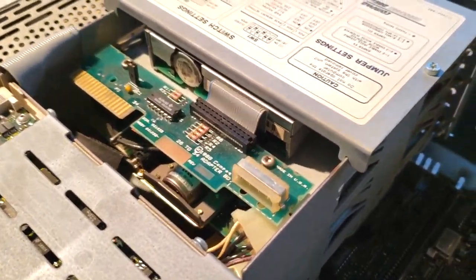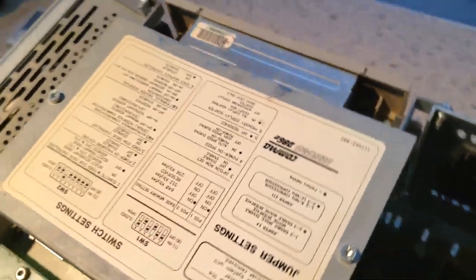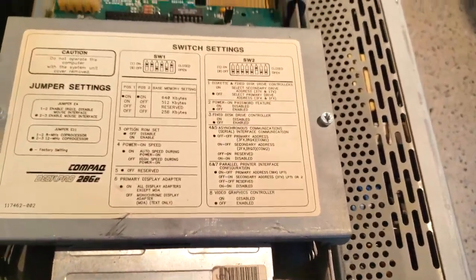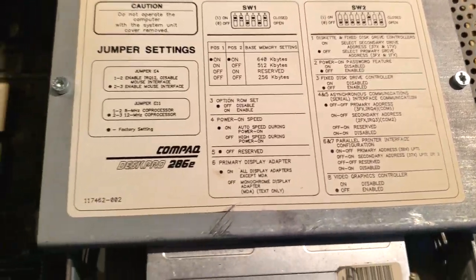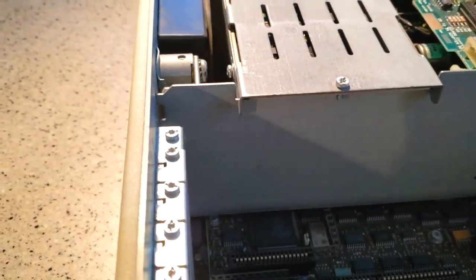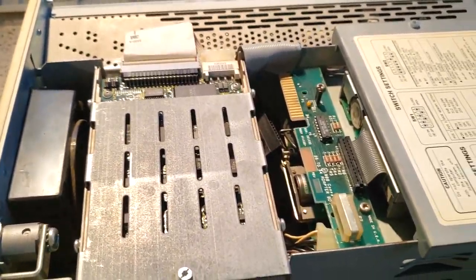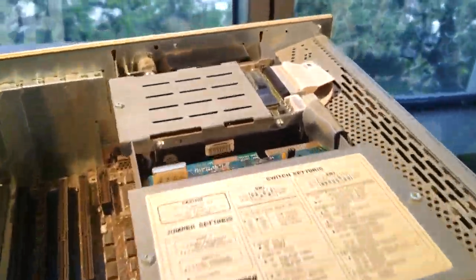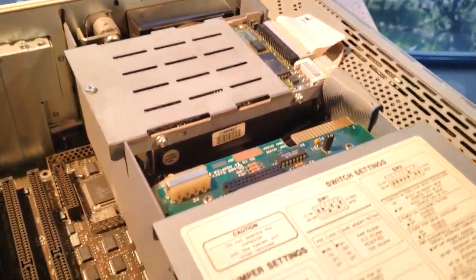Cool. The dip switches. So we have all the drives in the front here. We have the dip switch. Sorry, everybody, it's upside down still. The dip switch layout. That's really cool. Where's the hard drive? Hard drive's under there somewhere. I'm gonna take more things apart in here, see what we can dig around under there and find. So yeah, this is definitely the hard drive. Gonna take a closer look at that in a second, but I wanted to show you something. The motherboard layout.